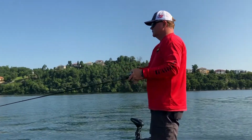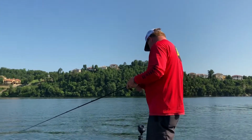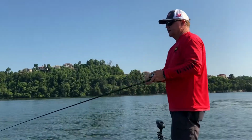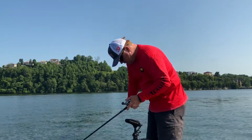Usually when you're in a place that's got several fish, you'll start to see some type of life. You start to see them busting, you start to see shad.